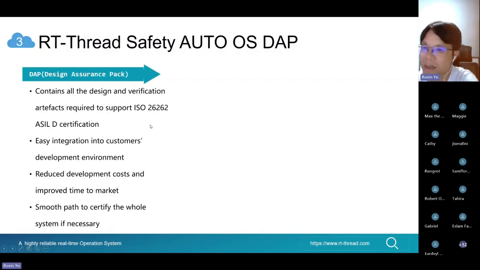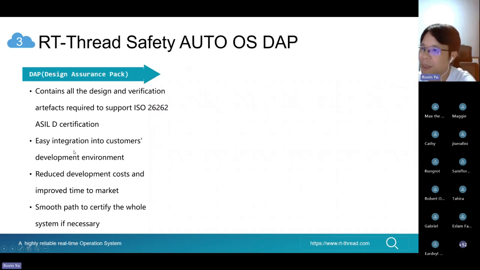In these slides, we show the OS set. We can provide the full set of DAP for our customers. DAP means Design Assurance Pack. It contains all the design and verification artifacts required to support ISO 26262 ASIL D certification.